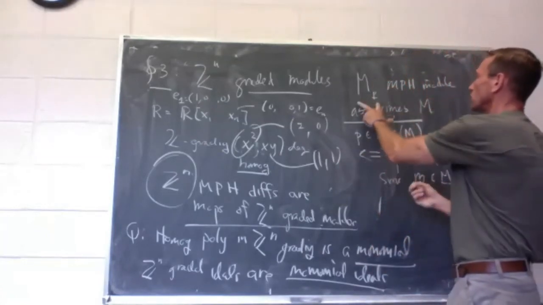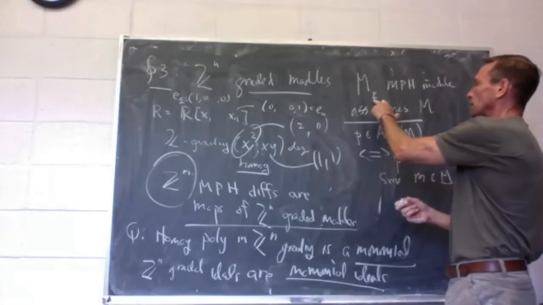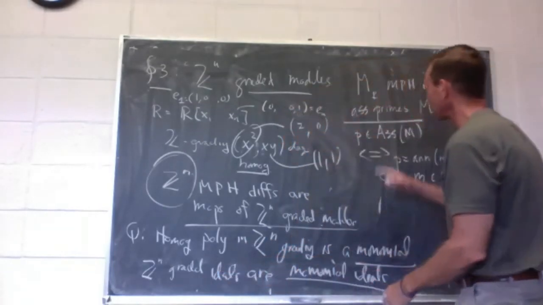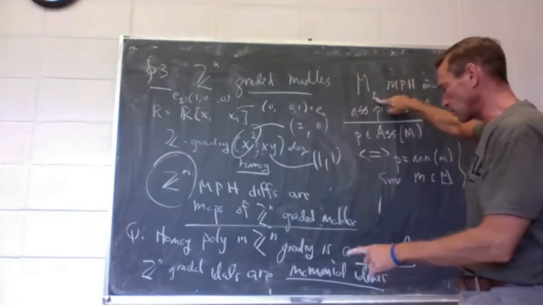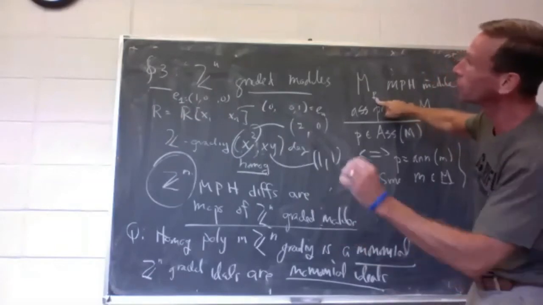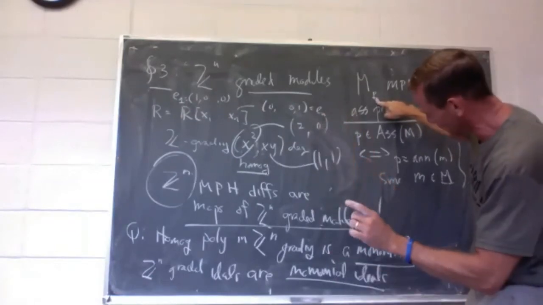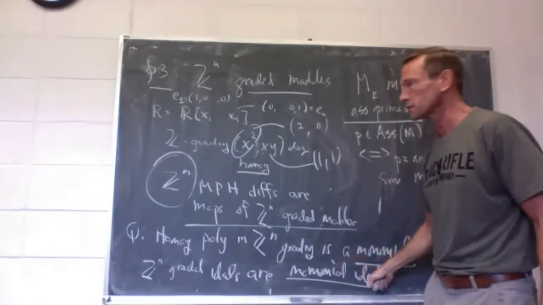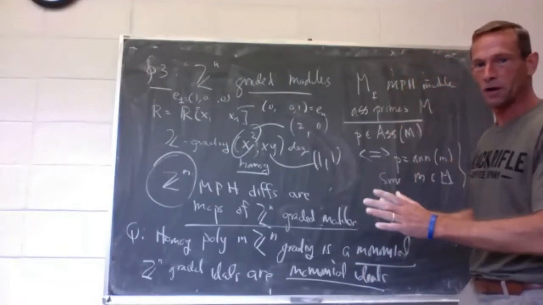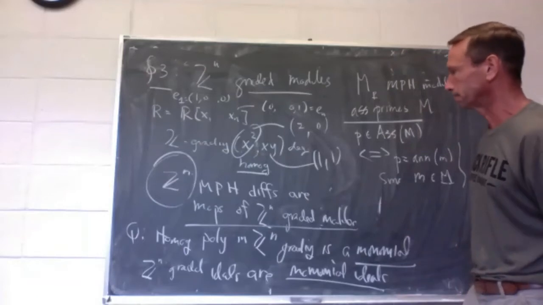when is this sheaf non-zero? What do these primes have to be? Well, we're in this category of Z^n graded objects. That means that these primes have to be Z^n graded. And so the whole thing comes down to a question of, I'm like 3 minutes over, so I'll stop soon: what monomial ideals are prime? Period. Full stop. What monomial ideals are prime?